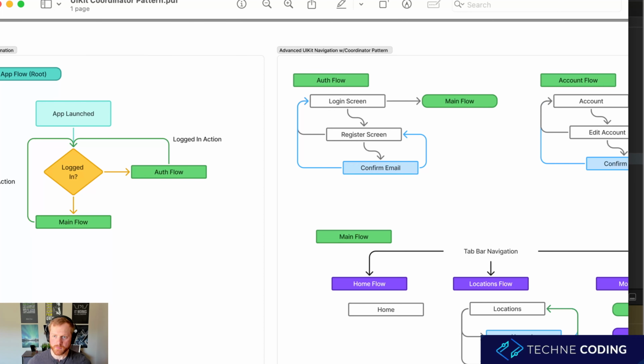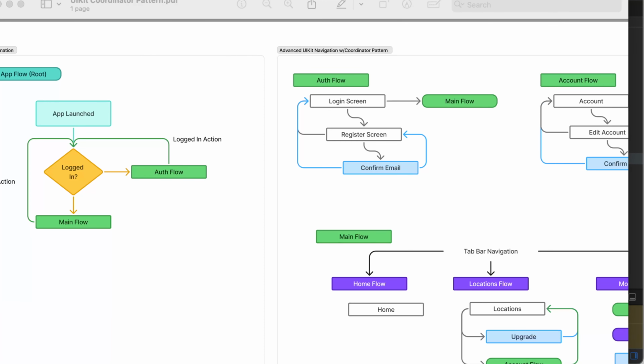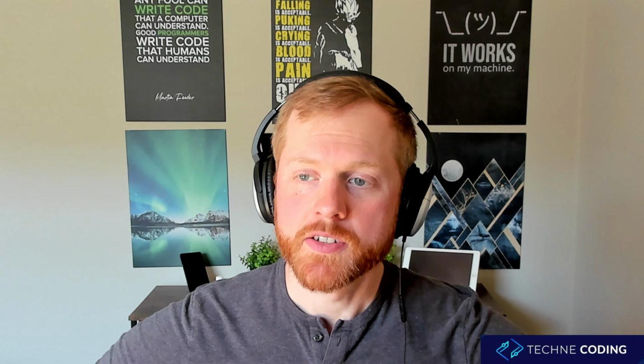So I'm hoping that this is starting to become a little bit more clear on how things work. But basically, once you have these flows in place, it's drastically easier to handle the navigation logic. And as you can see through the code, once you kind of do it once, it kind of sticks with you because creating the screens is fairly easy. Having one spot in the app for each screen's configuration is also very useful.